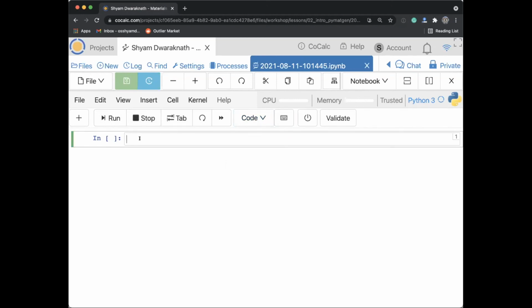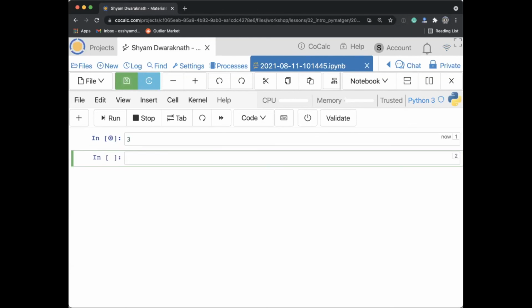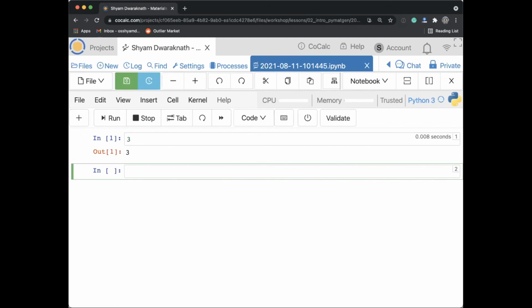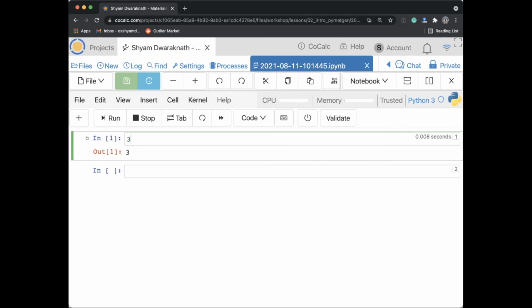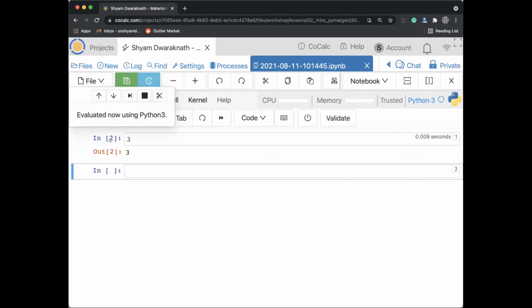So I'm going to go ahead and click within the first cell and just do a very simple Python operation. I'm going to type in 3, hold down Shift and press Enter. That will execute that cell. So now Python is running the code that just says 3. It shows the input here, and then it shows the output as well for cell number 1. So I typed in 3 and the output is 3. Very simple. I can click on this same cell and press Shift Enter again, and I can rerun it. And you can see that Jupyter has now told me it's run cell number 2.